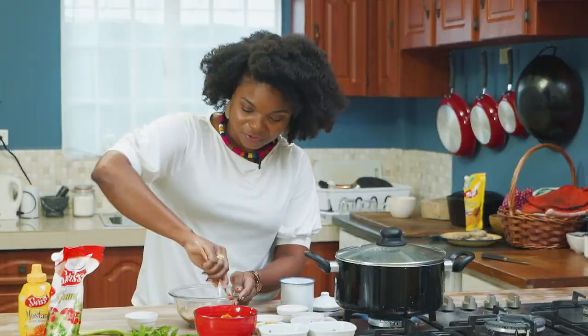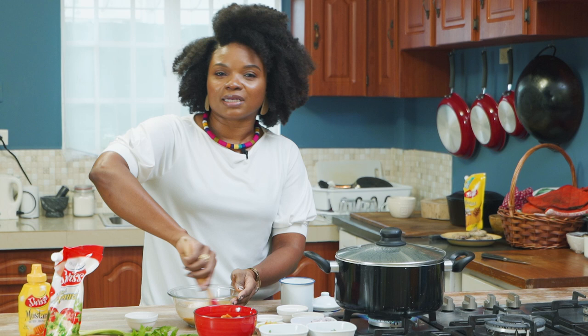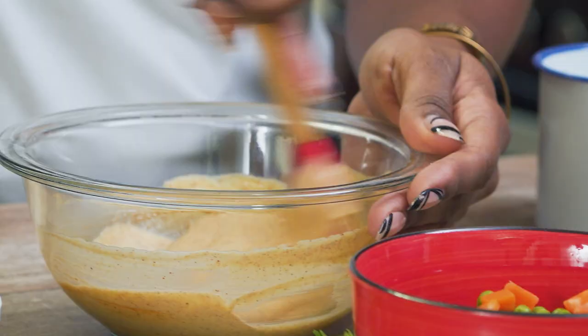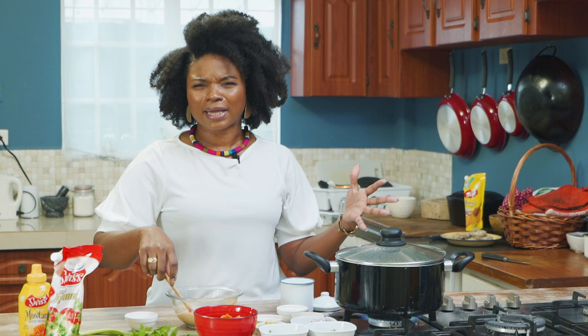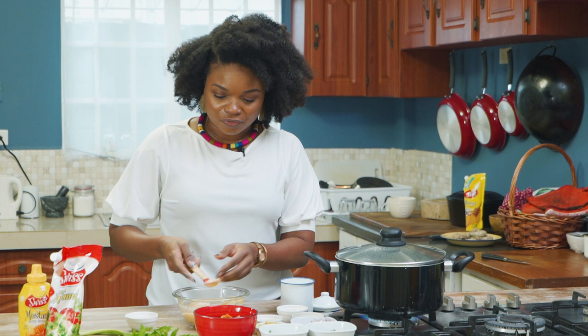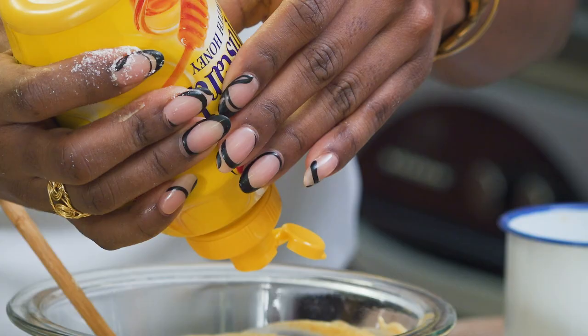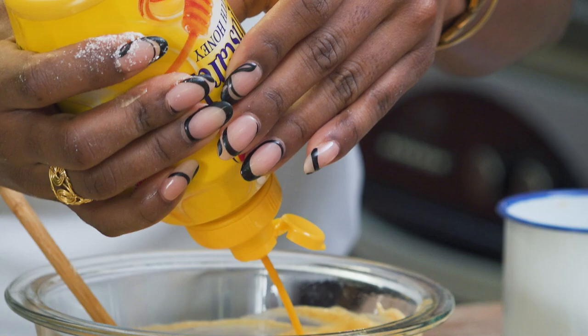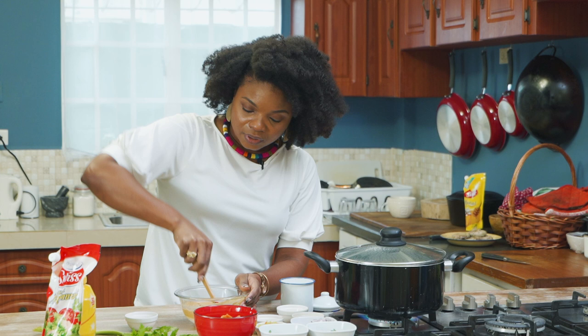For me, a salad is one of those things where after you make it, it has to set — because the longer it stays, the better it tastes. There are some people who like their salads really wet, some like it on the drier side. I think I more like it medium: not too wet, not too dry. I want to be able to make out everything in there. Let me taste. Okay, nice. Let me just add a little bit more of the honey mustard. For some people who like their salads on the sweet side, having the honey mustard is a great addition.